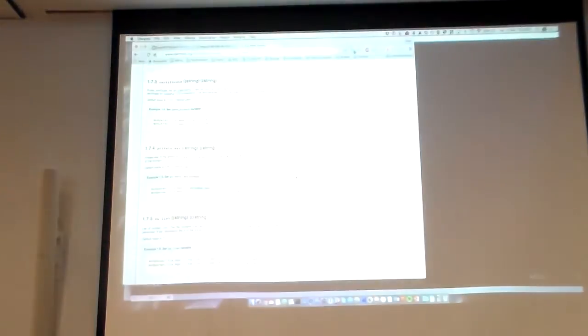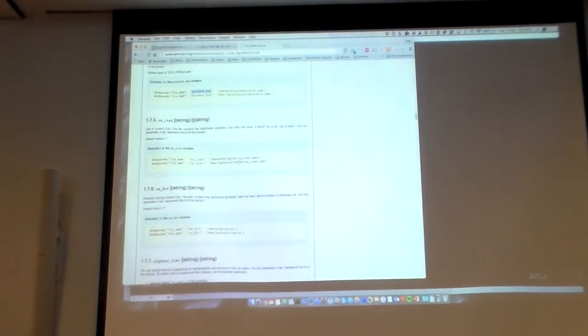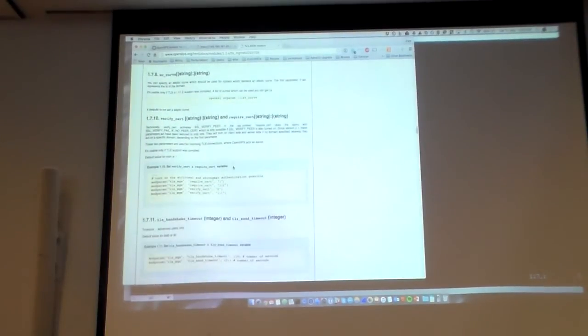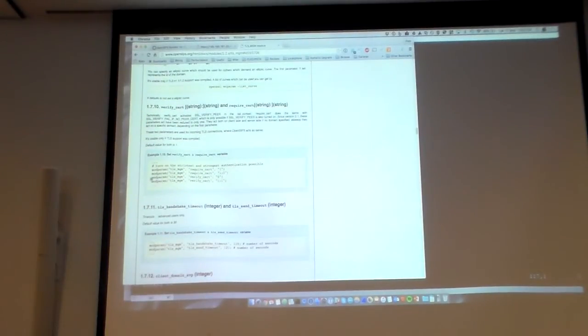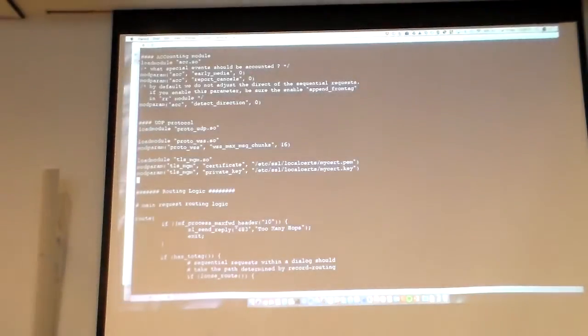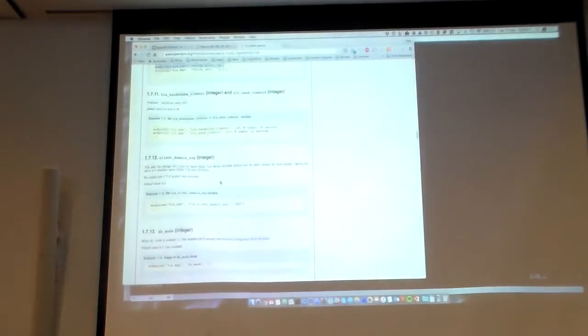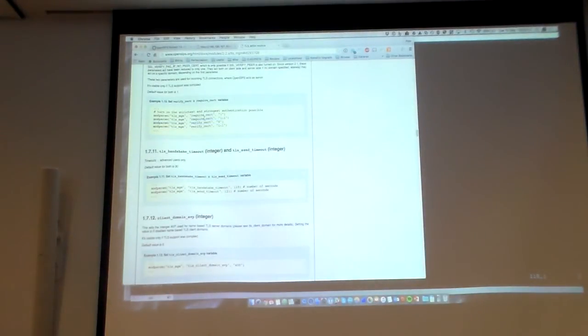I'm just going to run through some of the other configuration options for TLS management that are important for us here. This one here, verify certificate. We're going to tell OpenSIPS not to bother verifying the certificate because we're just doing a demonstration. It's not a real SSL certificate, it's one we've generated ourselves. And we're also going to tell OpenSIPS not to bother requiring the certificate.